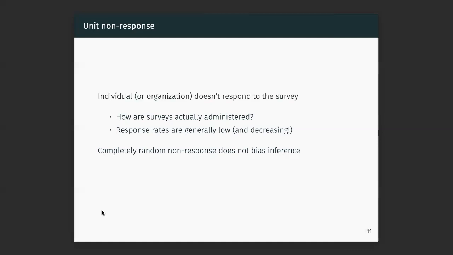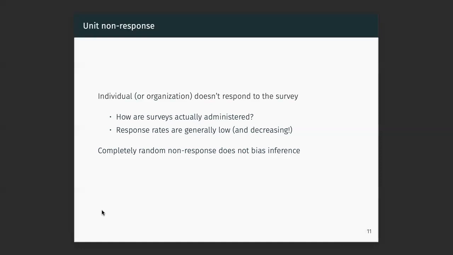Young people don't have landlines. The only people who have landlines are people who grew up with them, and they skew much older, right? So if you randomly sample landlines, you're going to get an older population. And so your estimates for marijuana legalization are going to be biased, right? Because we can guess that younger people will be more in favor of it, and younger people also are less likely to have a landline, right? That's been replaced with random digit dialing, right? So now people will just random digit dial, but there's also problems there, right?